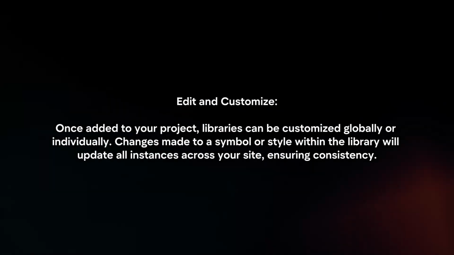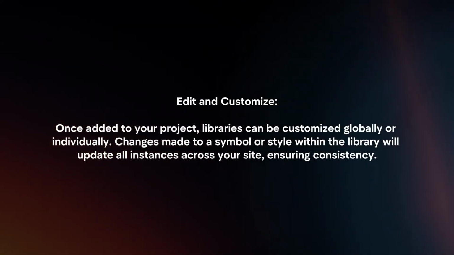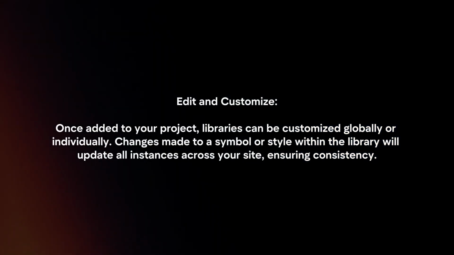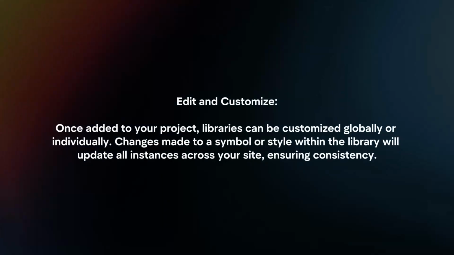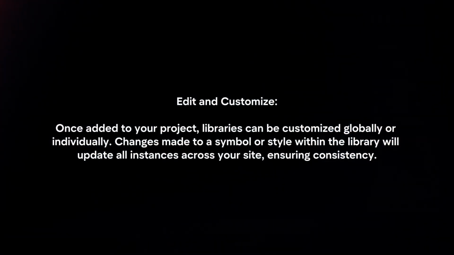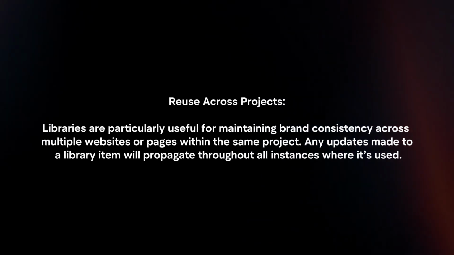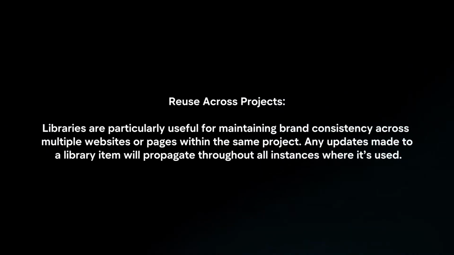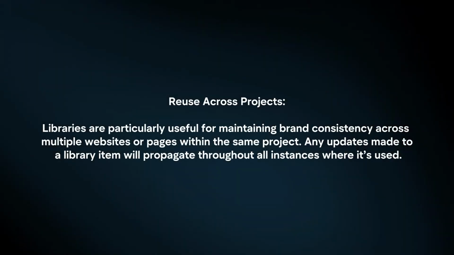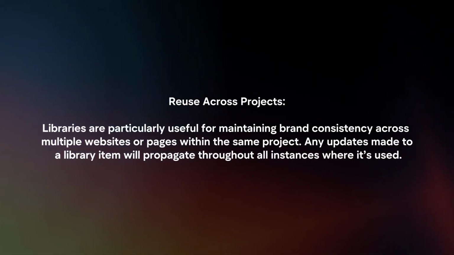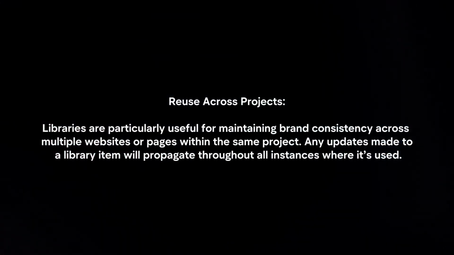Edit and customize. Once added to your project, libraries can be customized globally or individually. Changes made to a symbol or style within the library will update all instances across your site, ensuring consistency. Reuse across projects. Libraries are particularly useful for maintaining brand consistency across multiple websites or pages within the same project. Any updates made to a library item will propagate throughout all instances where it's used.